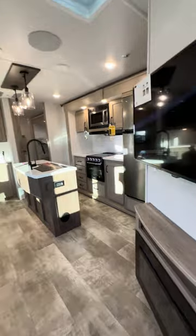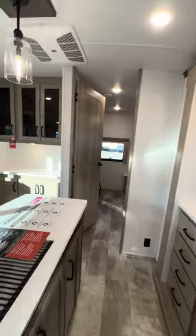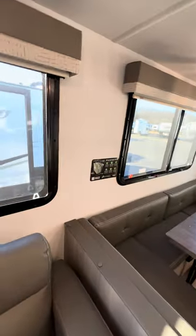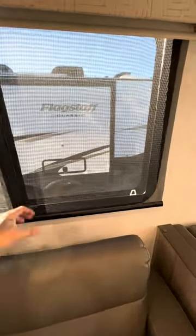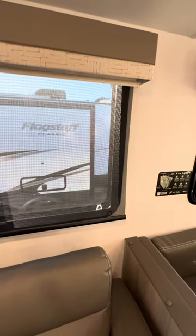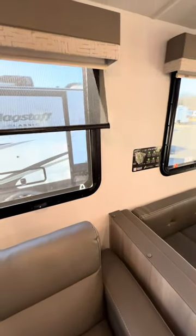One of the nicest ones on my lot in my opinion. Very, very nice. You have roller shades — day and night shades. So these are the day shades right here. You can block everything from seeing in and a lot of the sunlight, even when your windows are tinted, and you get the full blackout curtain — shade rather.